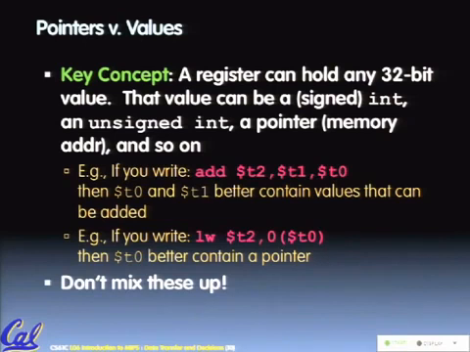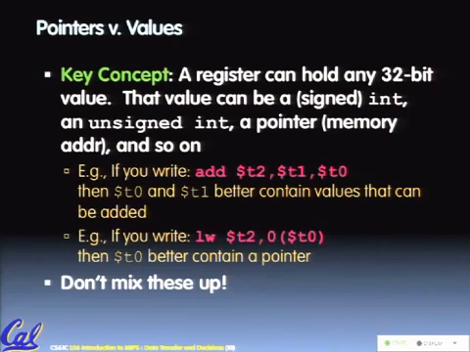If you're doing a load word, then T0 better be a pointer. How about T2? What better T2 be? Anything. You could be storing anything in memory. So there's no constraints on T2, the guy receiving that. But if I'm going to T0 memory, you better be pointing to a good place, hopefully that you have access to. Otherwise, you're going to have a seg fault. And it better be word aligned, otherwise you have a bus error. So you better assume that these things are the right thing when you make the operation. There's no overhead to help you with that. If you're writing hand-authored code, you have to keep track of a lot of stuff to author correct code.